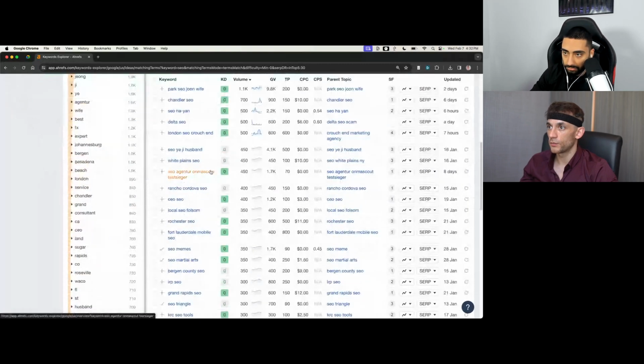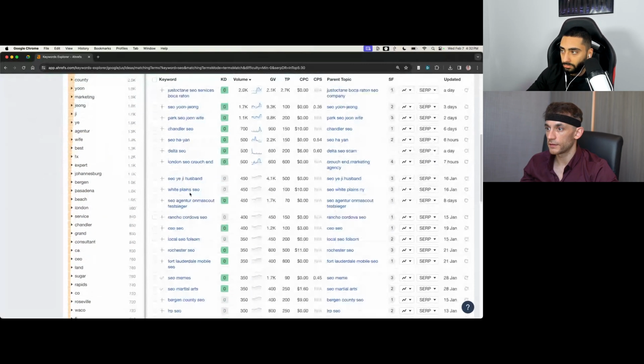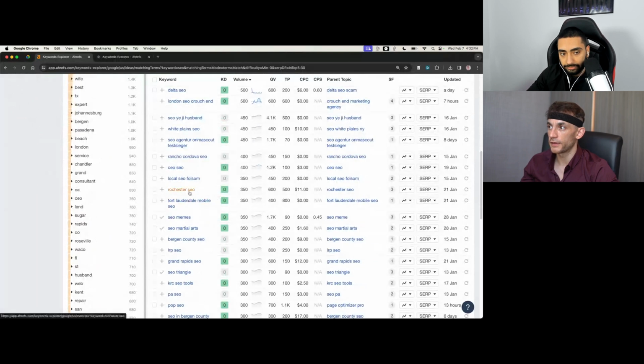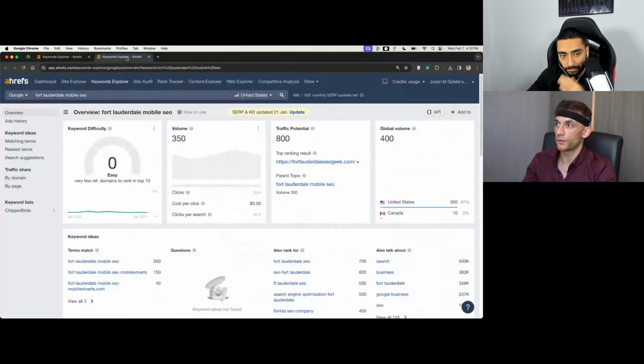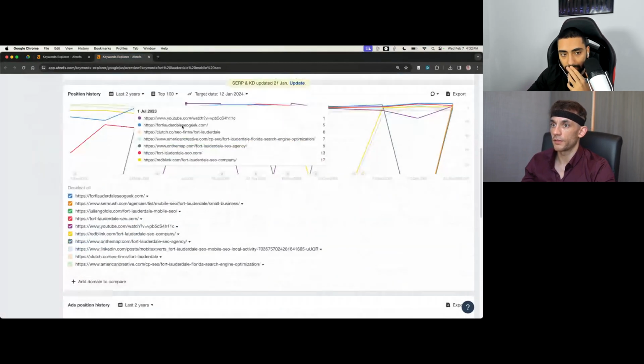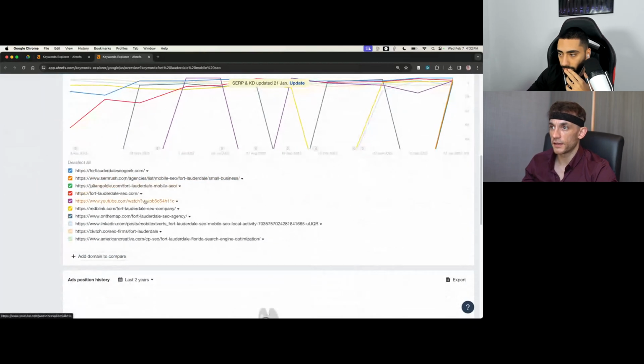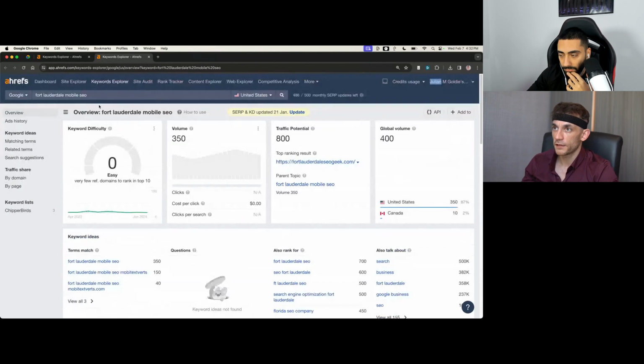But then additionally, what I like to do is if I find, say, a keyword like this, which I think I'm already ranking for, if we put that into Google. But essentially, yeah, so you can see me ranking number three for that keyword. So this method works nicely. So that is part of the keyword research. You can find easy to rank for keywords in literally 2 seconds by doing this.